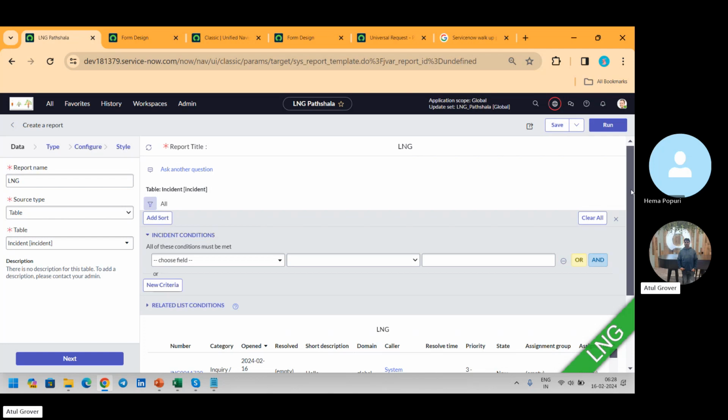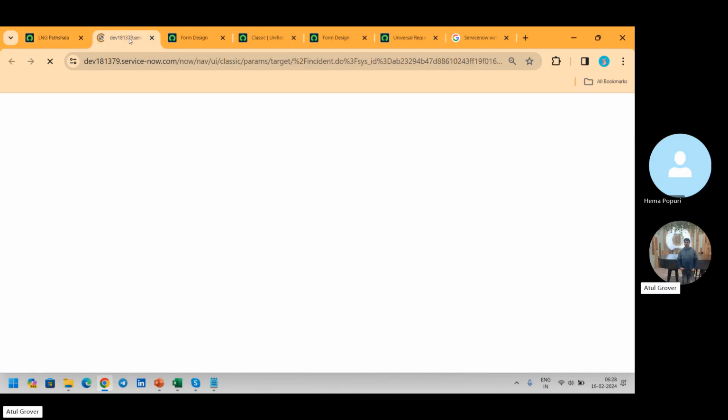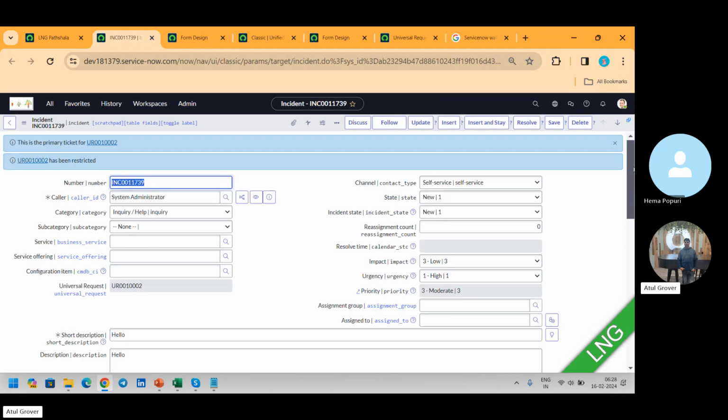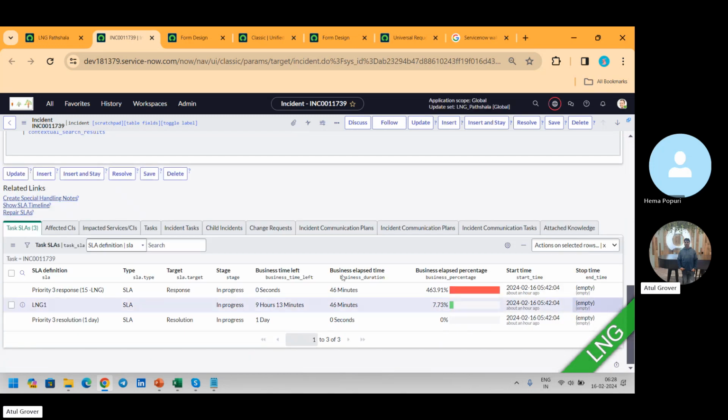Let me show you. This is my incident table. Breach I can see from the SLA. Where do SLAs go? In the task underscore SLA table.